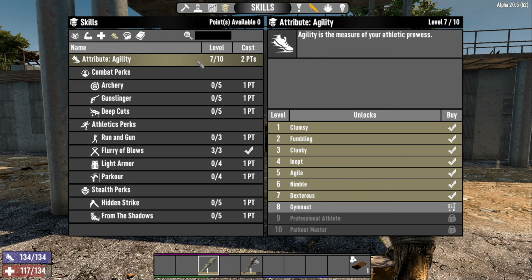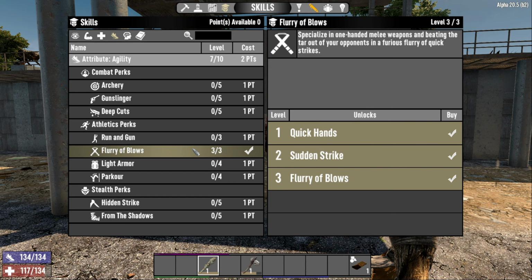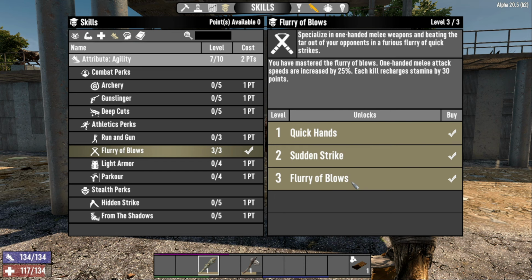That way I can max out Flurry of Blows. Now, Flurry of Blows is absolutely brilliant and very underestimated. A lot of people don't use it. Now, with Flurry of Blows, you get one-handed melee attack is 25%, but each kill puts 30 points back into your stamina. So, literally, my stamina shouldn't be going down much.